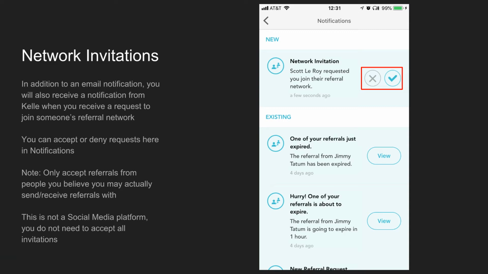So you want to keep your referrals network relatively small. We recommend sticking to agents that you've actually worked with in the past, or maybe that you connected with somewhere, maybe at mega camp or family reunion, and you truly believe that you might do business with them. You want to keep that referral network relatively small so that these are people that you know are quality, that you can feel confident sending your referrals to and from.